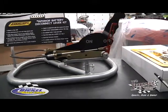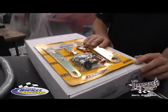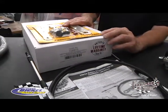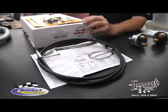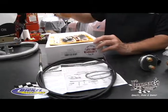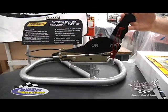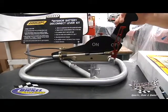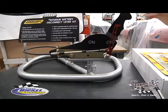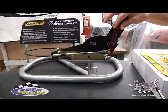We keep these in stock in two particular models that work with a couple different shifters, and then like I said, you can simply convert one of these over, which our shop foreman has done many different times in the construction of the car. And maybe the guy doesn't even want it near the shifter. Maybe he wants this unit on his car, but he doesn't run an automatic shifter. But he'd still like to have the capability of being able to do this. It's pretty simple to fabricate and make something off the chassis to hold the pivot point of the handle and to secure the cable.